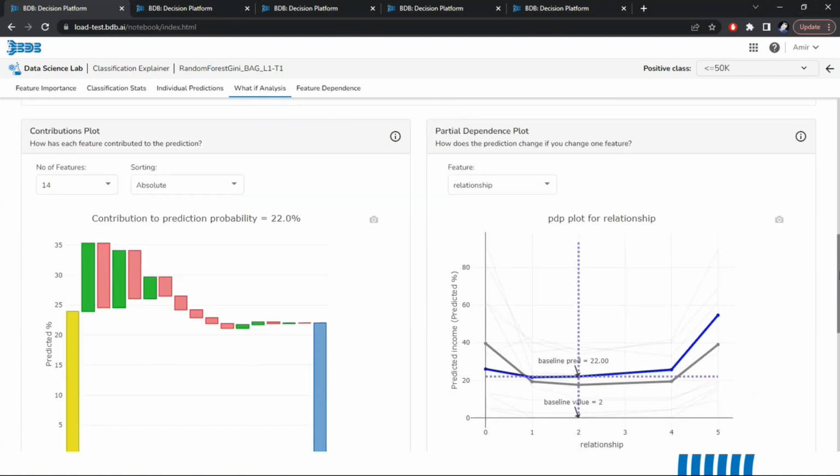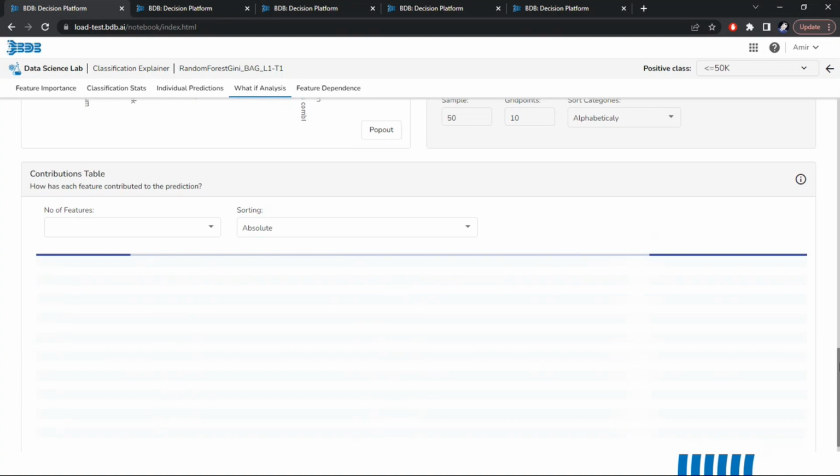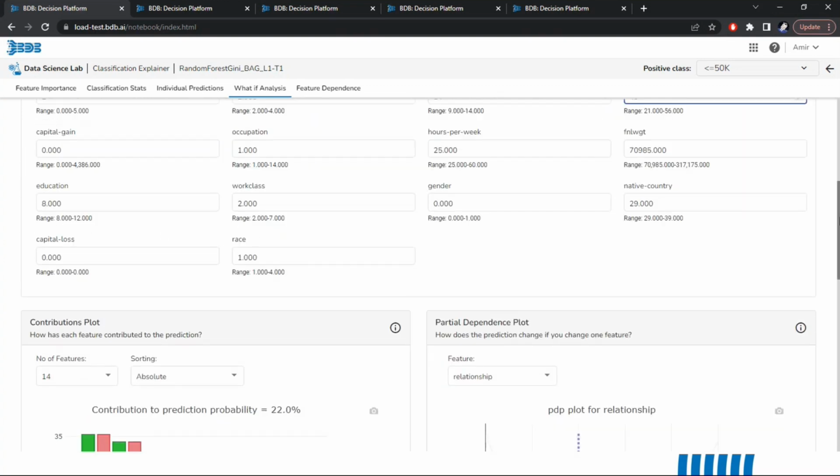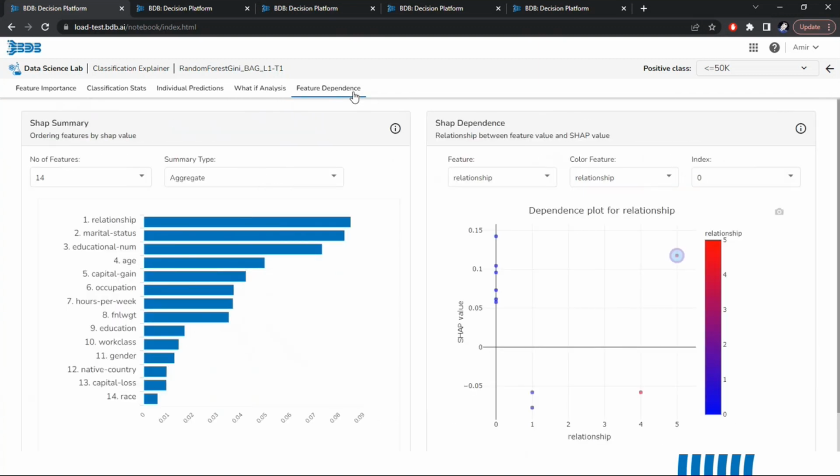And then we have contributions plot here as well. Then we have partial dependency plot also. And then we have a contributions table also. So since I have changed the values, this will take a bit of time to get generated. And then we have feature dependence.